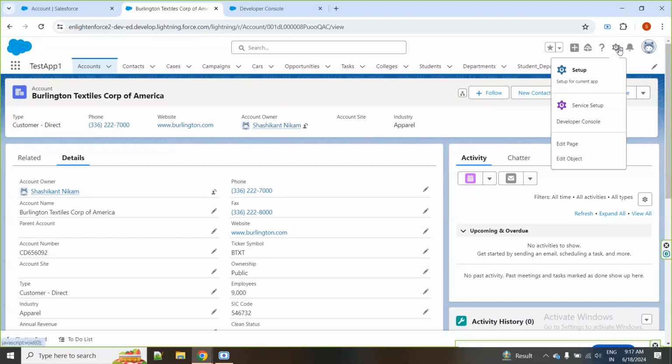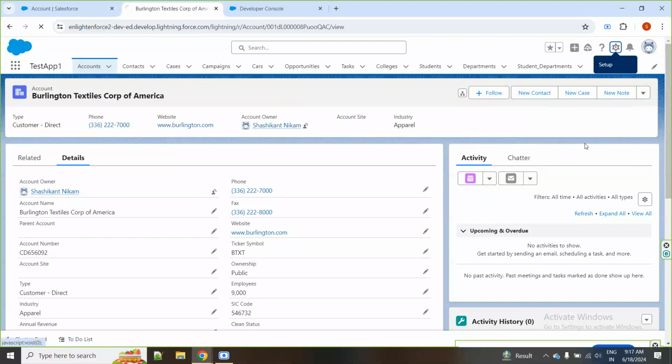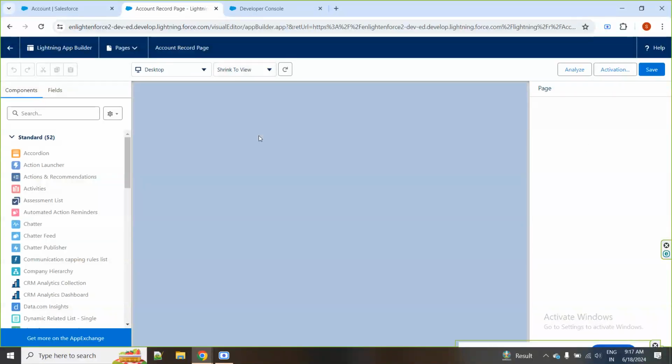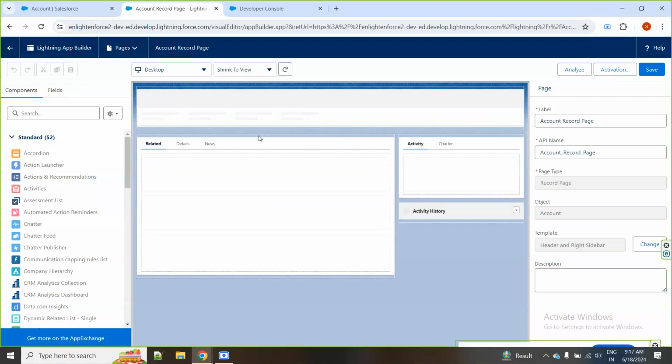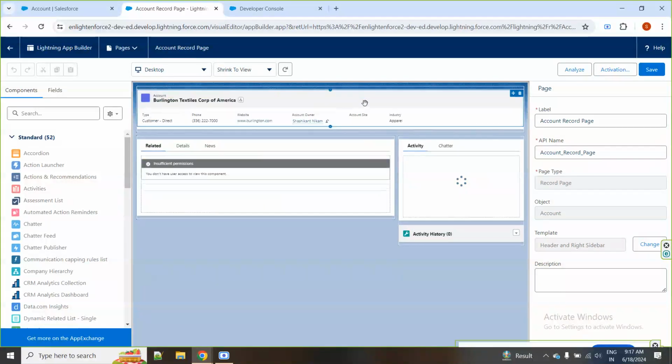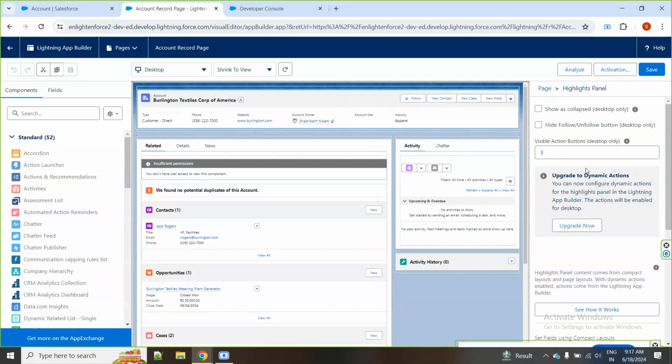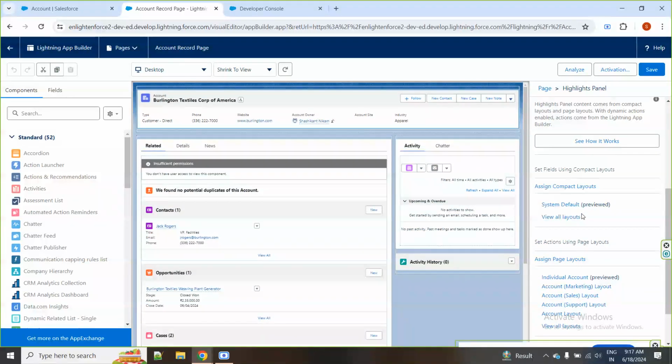So to navigate, click on edit page, and click here on the first section, the highlights panel, and here assign compact layouts.